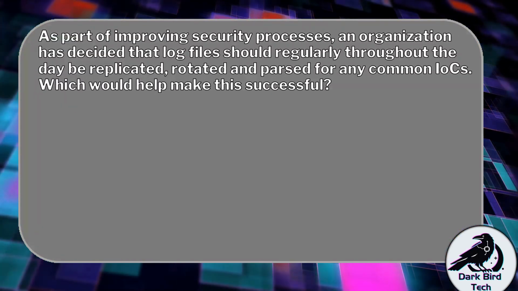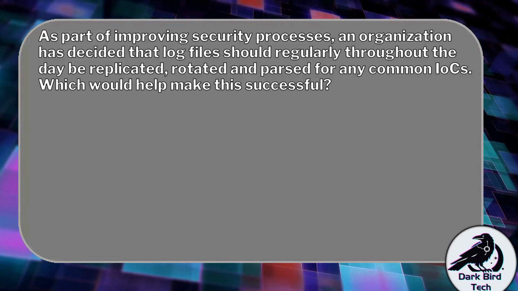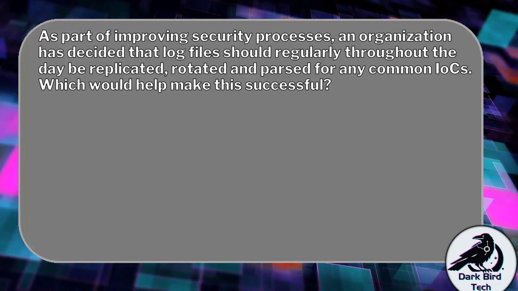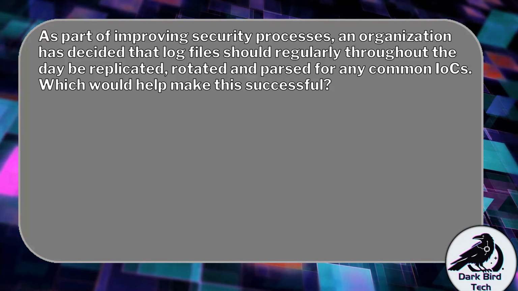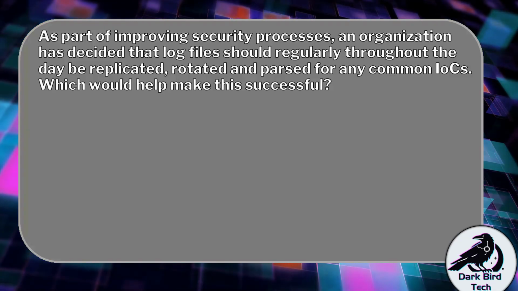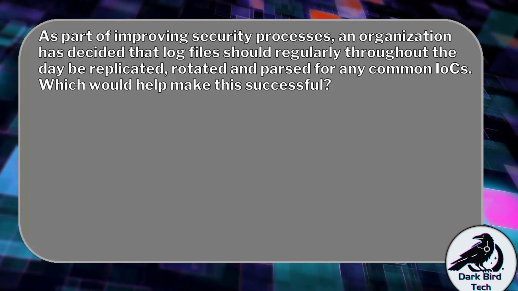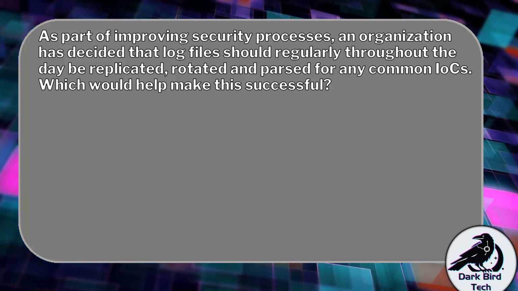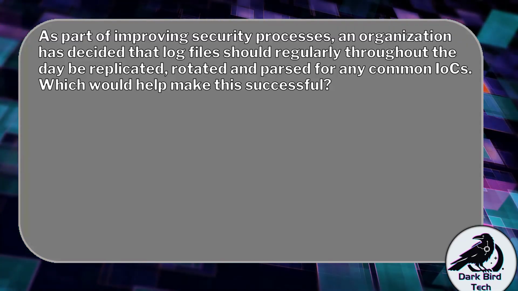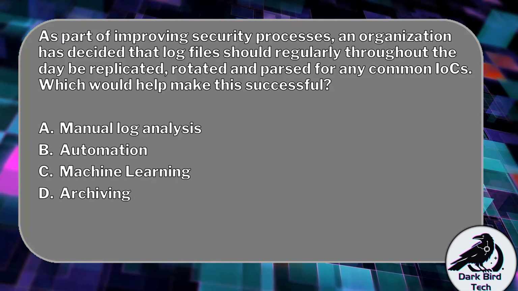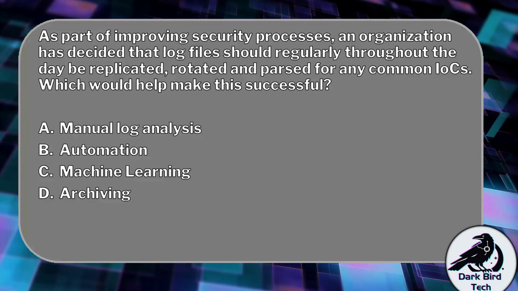Question 43. As part of improving security processes, an organization has decided that log files should regularly, throughout the day, be replicated, rotated, and parsed for any common IOCs or indicators of compromise. Which would help make this successful? I'm going to give you a chance to think about the options you'd like to see. Pause if you want to think a bit longer. But our options are manual log analysis, automation, machine learning, and archiving.